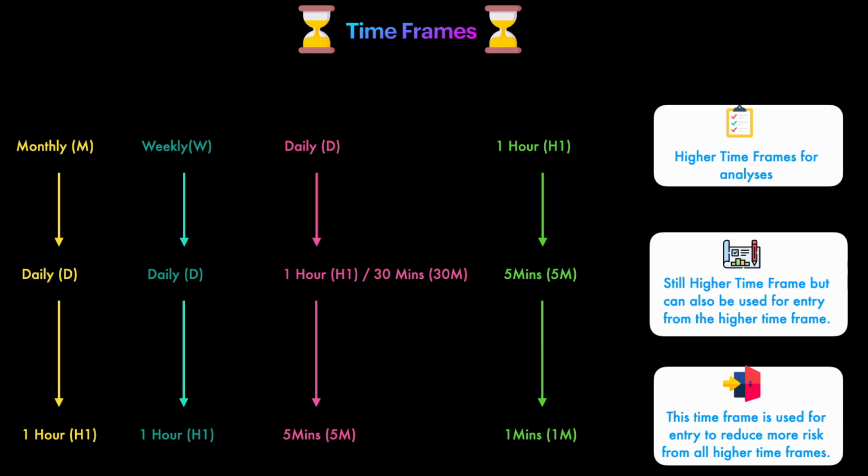For instance, if we conduct analyses on the monthly time frame and use the daily time frame for entry, we can further reduce the risk by moving even lower. It's uncommon to see a large number of traders entering the market on the daily time frame. We can continue to the 1 hour time frame to decrease the risk even more. It's important to note that entering the market on the 1 hour time frame will be based on the monthly time frame analyses, which forces you to hold the trade for more than 2 months. Therefore, don't be alarmed by weekly pullbacks, as your take profit will remain intact.